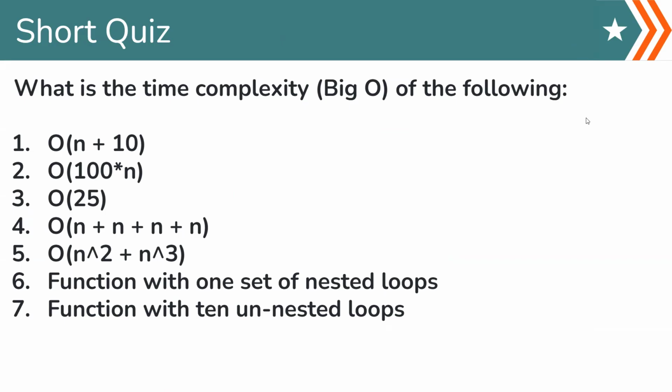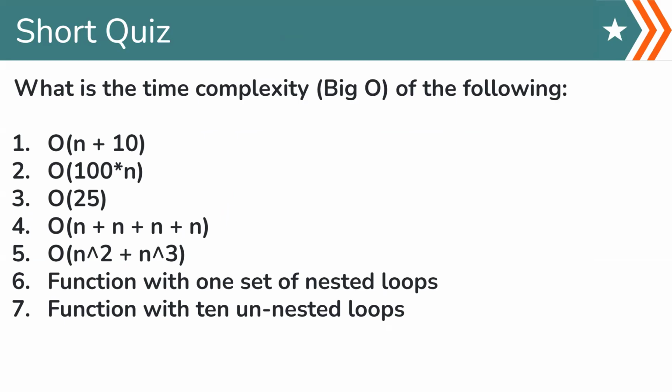Linear time. How about O of 100 times n? What do you think this is reading out? It's just returning 100 times whatever n is. Correct. So O of n. It could be 10 times 100. Worst case scenario, n could be 1,000,000. Now you're multiplying that by 100 too. O of n. O of 25. O of 1. It won't change. Worst case scenario and base case scenario will always be 25.